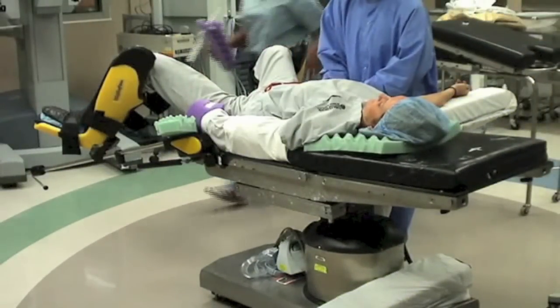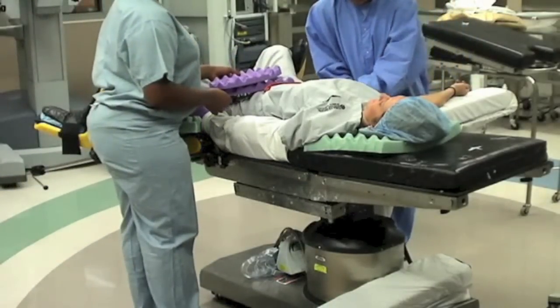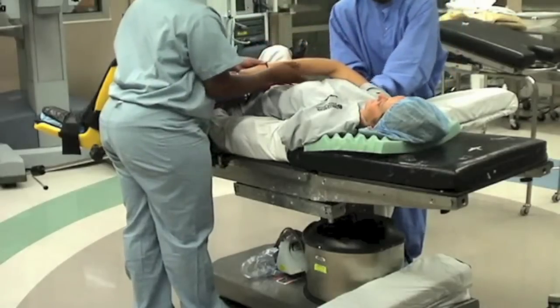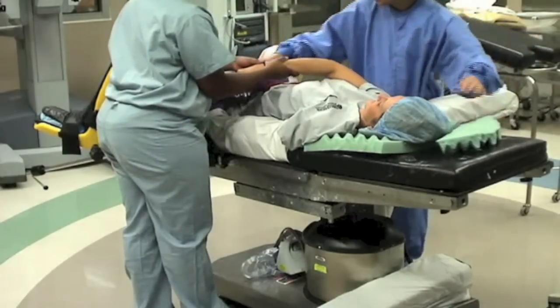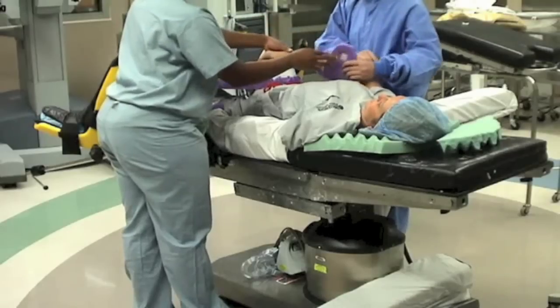If the patient is obese and there is not sufficient room to tuck the arms at the side without the arm hanging over the side of the bed, the arms can be tucked as described, with the arm boards placed beneath the arm, parallel to the bed, to support the tucked arm.